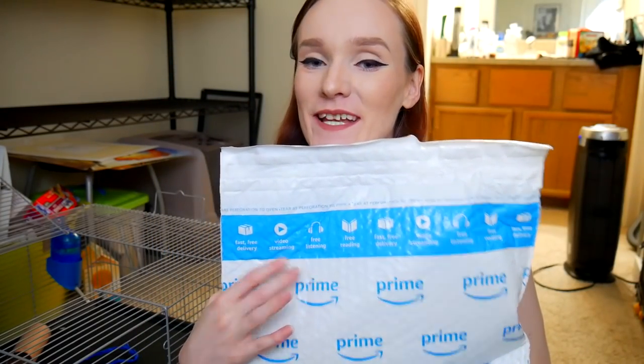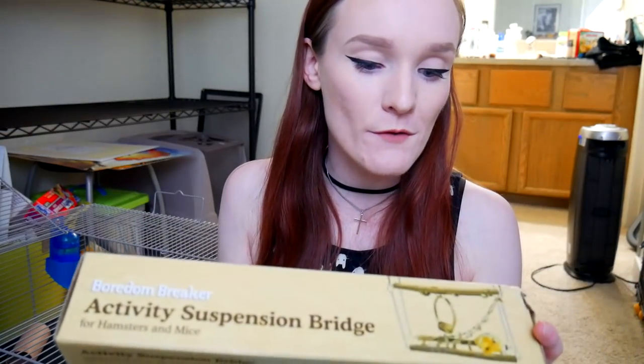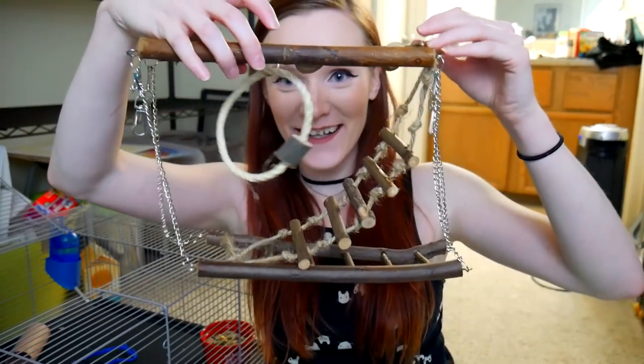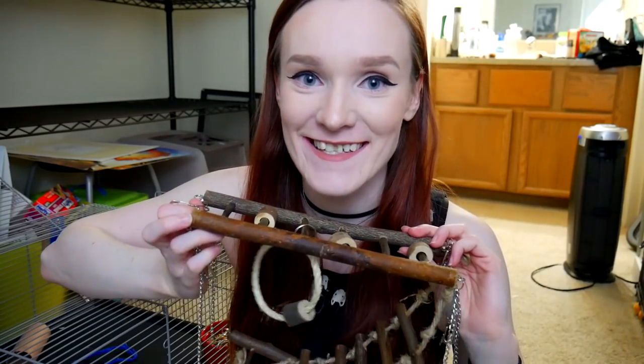So all that's left is for the new hanging piece that I am super excited to open for you guys today. It's from Rosewood. It's a small animal boredom breaker. See that? That is the hanging activity suspension bridge. So let's see here. It does look like it's a little bit damaged on the side. Yay! It looks like everything's there, hopefully. Ah! It just comes like that. Oh, I love it, look! That is so nifty. Oh my gosh, let's hang it.